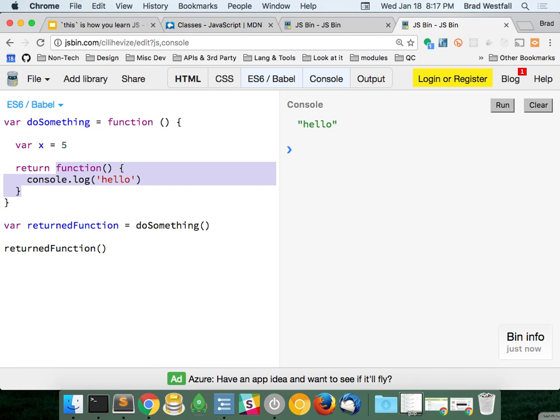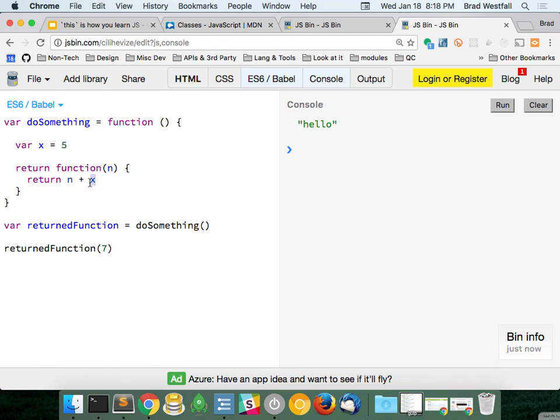But if we return a function, and maybe we pass a number into it, and that number we're going to call n, and it will return n plus x. So what's going on here? We're going to pass in 7. So this function that we got back, we pass in 7, and when we call it, it's going to pass us back our 7 plus x.